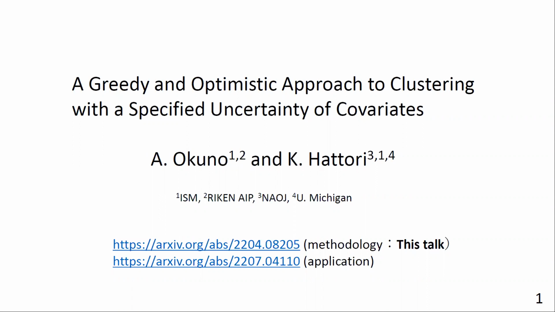And so far, we published these two arXiv manuscripts. Today's talk mainly focuses on the methodological aspects of the proposed method called greedy and optimistic clustering. So please see the first manuscript for the methodological aspect. And actually, the proposed method has been applied to the statistical clustering analysis in the field of astronomy. So if you're interested in the application, please refer to the second manuscript. Okay, anyway, let's get started.